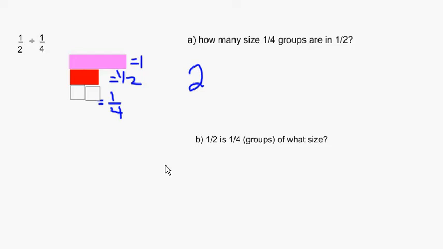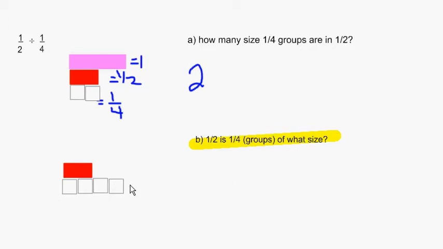Using our second technique here, 1/2 is a quarter of what size? I can probably start with this one, because if that's my 1, then this is going to be 1/2. My 1/2 would have to be a quarter of what size? So if I'm looking for a quarter of something, that means I need 4 of them. So if I have 1, 2, 3, 4 whites, there we go. So if I have 1/2, which is a white, is a quarter of what group?